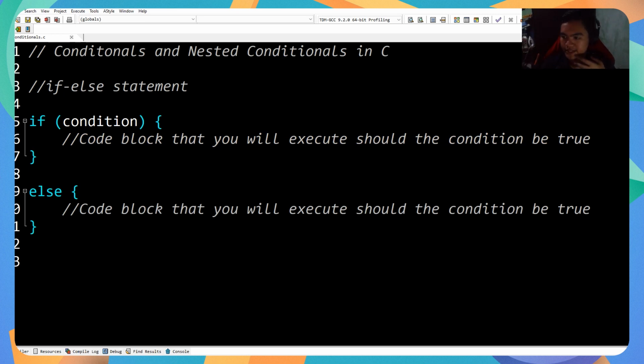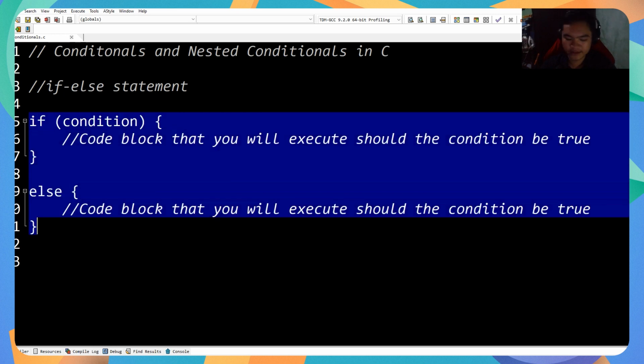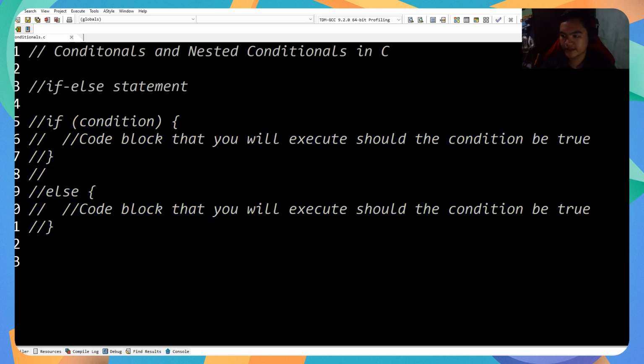To implement this, let's start first with a simple example. Let's say I want to check if a number is positive. Let's do the preliminaries first.